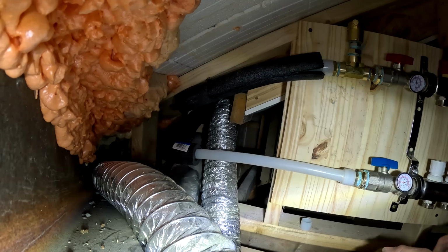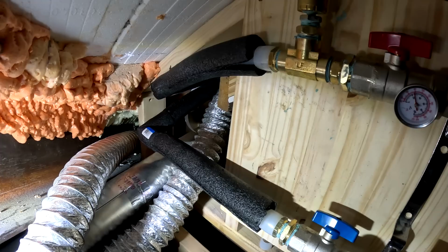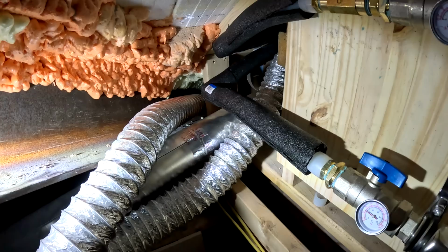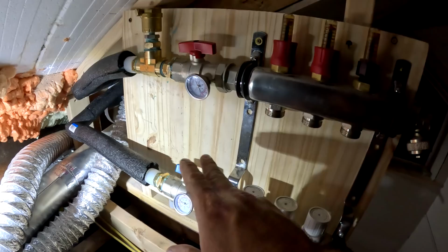Alright, so getting to this point was a pain because I'm cramped up in a corner here and it's just not easy to get to everything. And with the expansion tool, you need to push on things and it's hard because there's just like no room here. This space goes to a point right here, so the headroom gets less, the width gets less. But I got the manifold hooked up and the lines going to it are insulated. So I just need to put some tape around these, and then I need to worry about insulating this whole thing, but that's later. At least I got this for now.